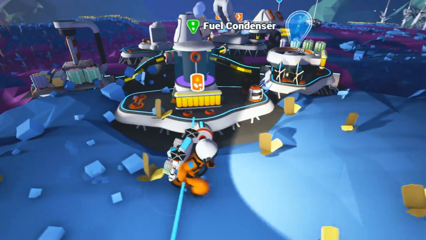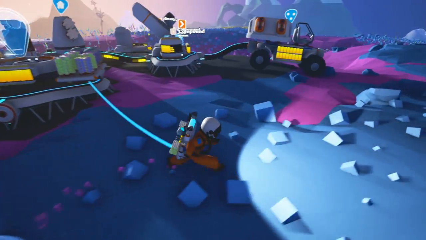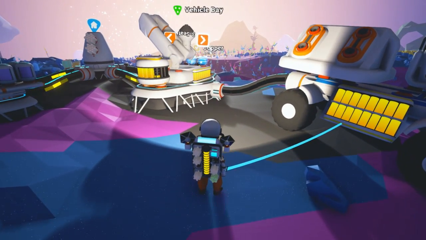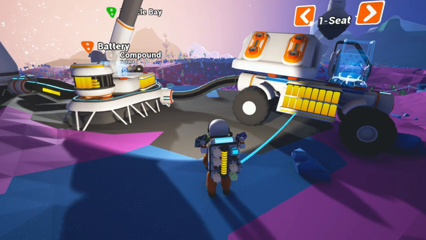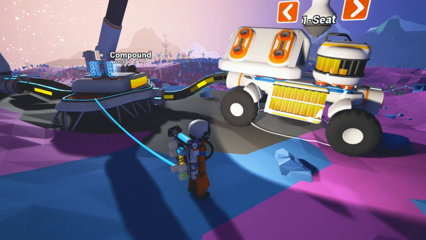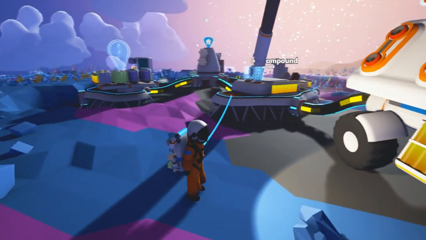Let's see. Can make some more hydrazine right here. Definitely need to do some more research, I would say. Anything else we can make here? Three-seater. Another one-seater right there. Let's put this battery right here. There we go. I think that'll work. Perfect, yeah. I like that.